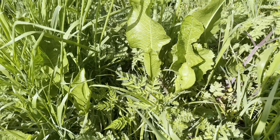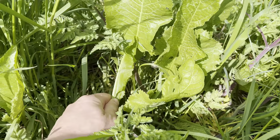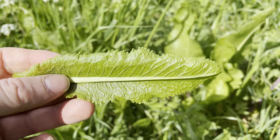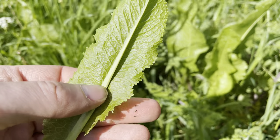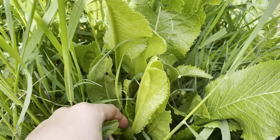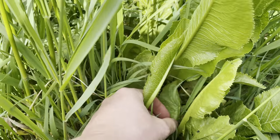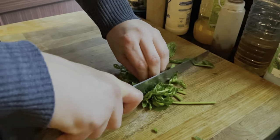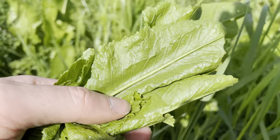I'll try and do a video on the root a bit later in the year. For now, as we're in May, I'm just collecting up these nice younger leaves. These are good around April, May time, before they start getting too large, and then they get bitter. And these are good just really finely shredded and added into a stir fry as a peppery, mustardy sort of green.